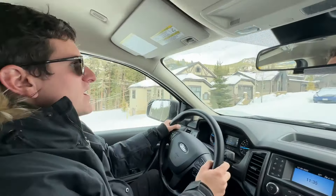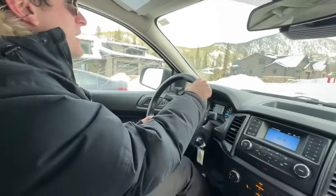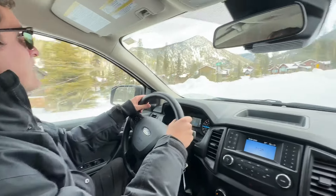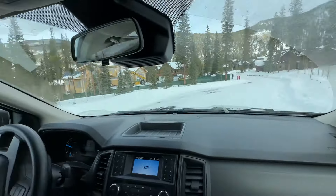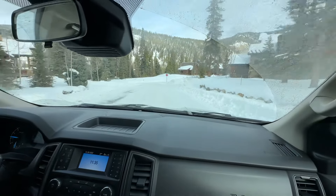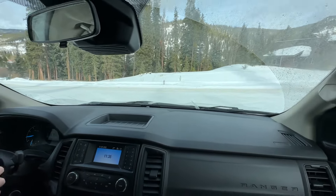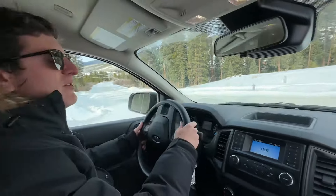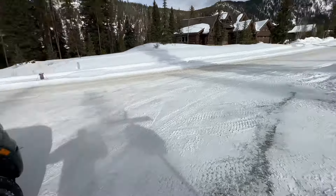First impression: I really like the steering on this truck. It's very precise and direct compared to most pickups in this class — really good feedback and feel, which is good in the snow for making precise movements. This is a SuperCrew truck with a standard bed length. At slow speeds it turns pretty well, with a little traction control kicking in and the back end skidding around a bit. Traction control is pretty aggressive, but if you push the off button it really lets you have some fun. Let's get some exterior shots of it driving around.